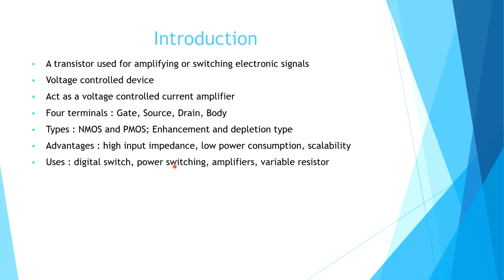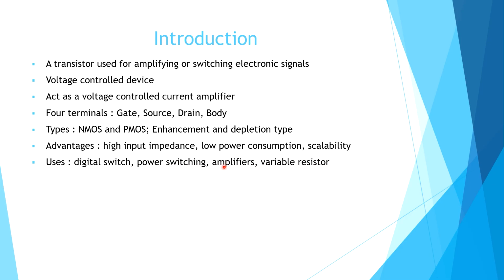Next use is power switching. It is used in power converters, for high power applications where high currents are drawn from the circuit. That is the second use of MOSFET. It can be used in power converters like buck and boost converters, in UPS and so on. It can be used as a power MOSFET and in the power amplifier stage of amplifiers.